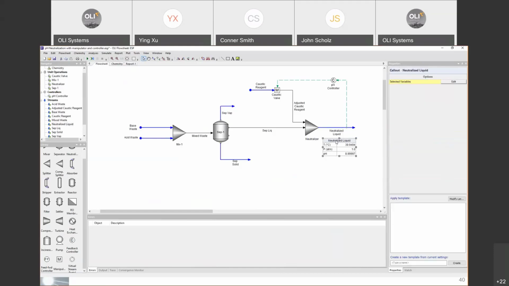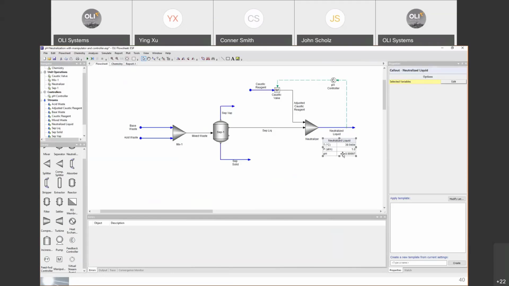And by default, the software will always create a table that shows the temperature, pressure, and pH. Okay, and you can see here that the pH is 8.99997. I will assume that that's 9.